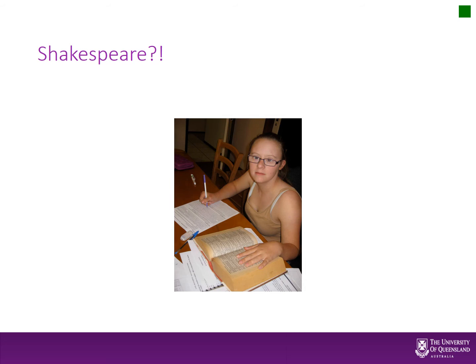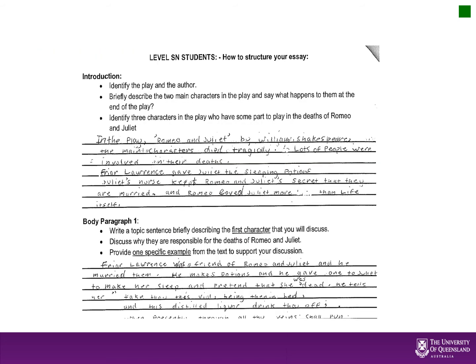So when my daughter was trying to read and study and think about Shakespeare, her reading age was considerably lower. She would have struggled to read books that year 2 students could read, but that didn't mean that she wanted to learn about farm animals or read about them. What she wanted to read about was Romeo and Juliet. She loved the thought that Romeo loved Juliet. That was really a big moment for her. So what did her teacher do?